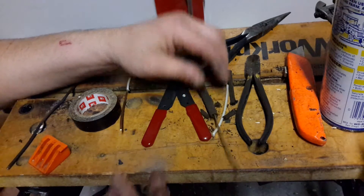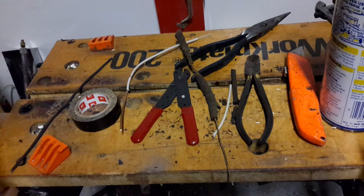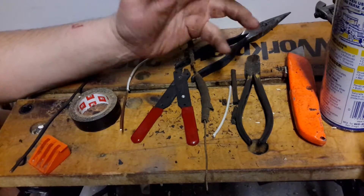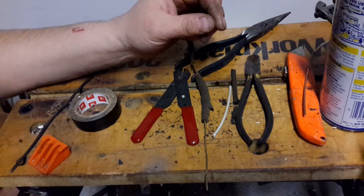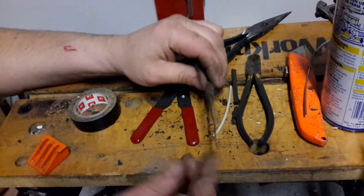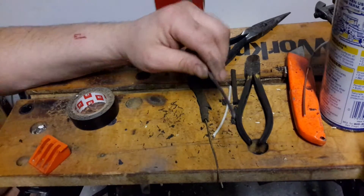It should be replaced, because when you have brittle insulation like that, that means your wire is overheated. Usually the wire itself is not overheated — sometimes it can be very new — but usually it's at the box where it can become overheated. That's where you see this. To make a repair, I'll take a piece of 12-gauge wire. This is 14-gauge on the knob-and-tube. If it was 12-gauge knob-and-tube, I might use a 10-gauge wire.